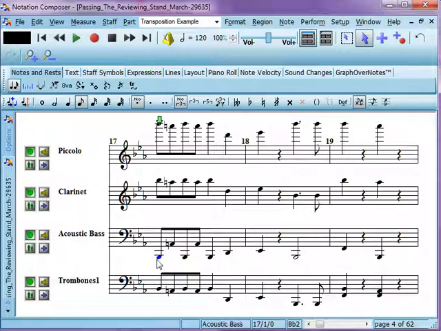That note is the actual, what you see is what you would hear note. When we transpose that, we're going to put that so that that B-flat will actually appear up here on this line. Trombones do not transpose. They play what you hear, and so this one will remain unchanged.